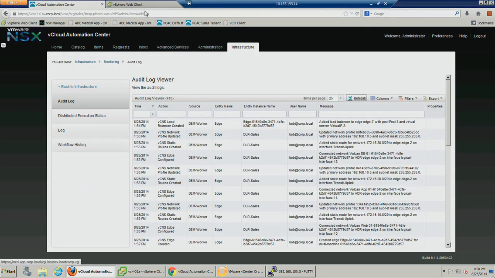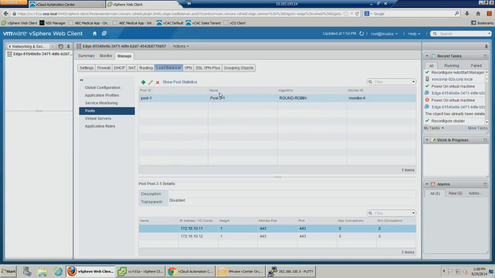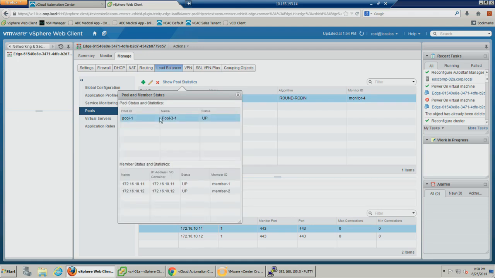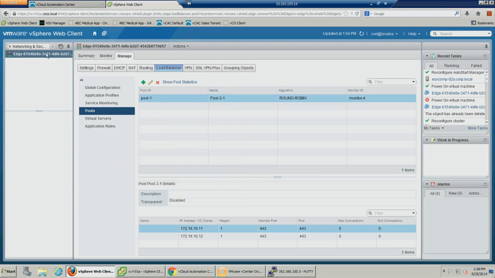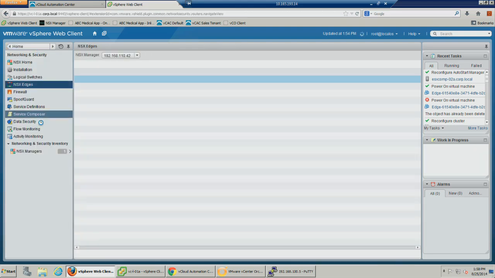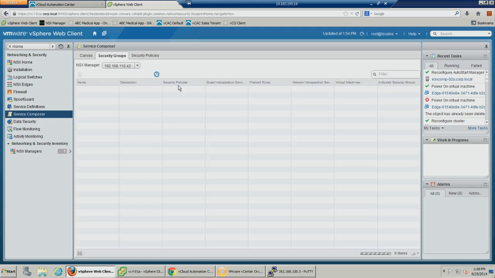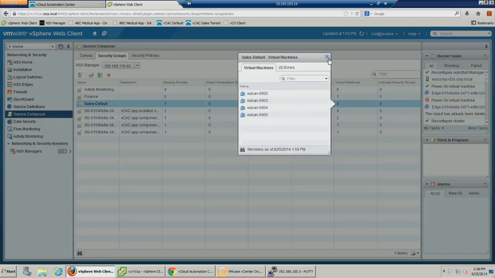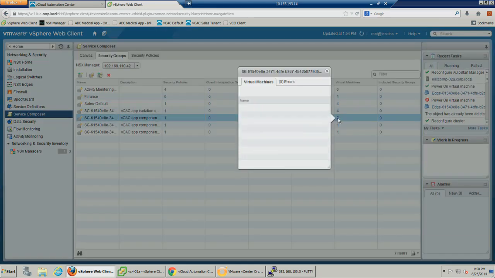So now if I go back and look at my load balancer pool, and again cross my fingers, drum roll, you'll see the load balancer pool is now showing a status of up. So load balancing is working. And if I look at my security groups, you'll see that a number of these security groups have been dynamically populated and actually contain the virtual machines of my application. I have all virtual machines in the default security group selected at the reservation level. And for example, this is my web security group, which only contains the web virtual machines.